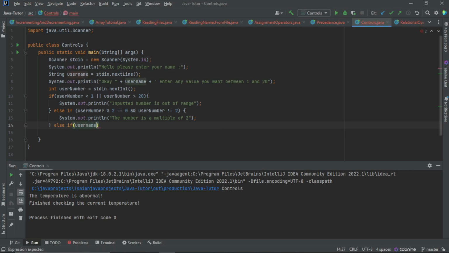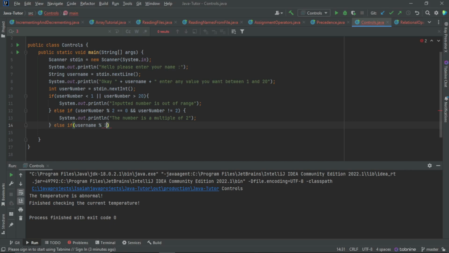If userNumber this time around mod 3 equals 0, and userNumber is not equal to 3, then print out this statement again, but this time I have to change 2 to 3.